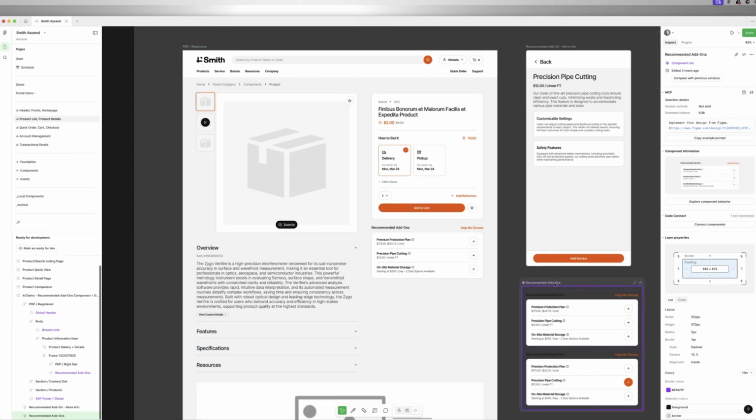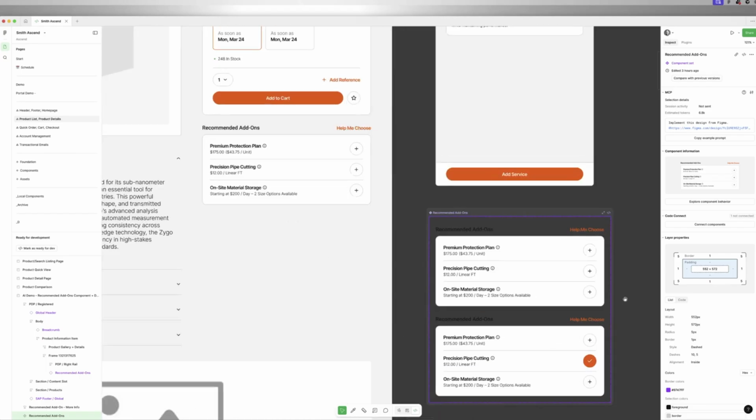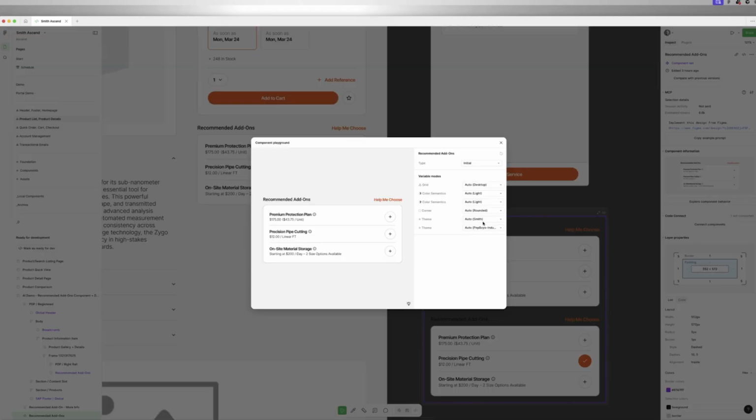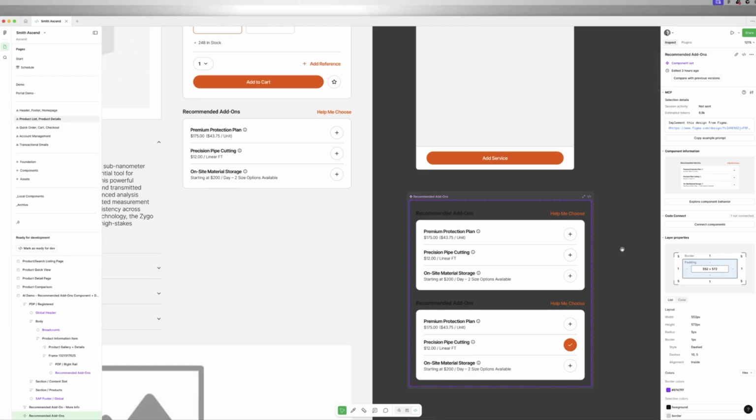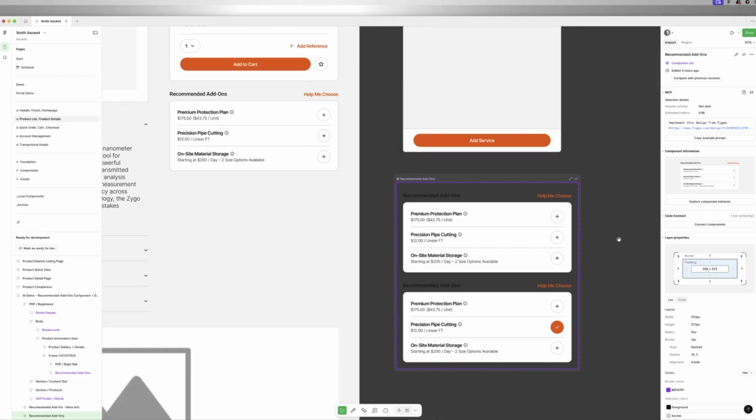I'm going to take this object over here. You'll see that there's a state for it. Again, when we explore this component, there's the initial state for it, but then what does that look like when one or more services are added? So that's kind of what this base level component does. It's, again, architected from lower level atomic elements. So it has the button component there. It has the divider. It has my typography. It has my spacing variables, etc.